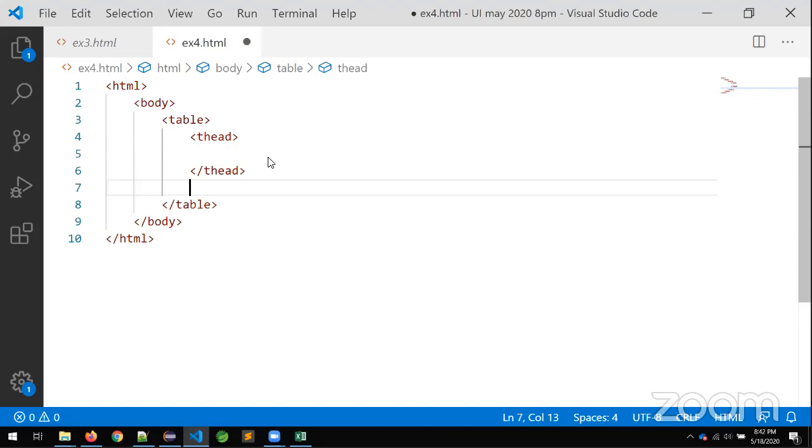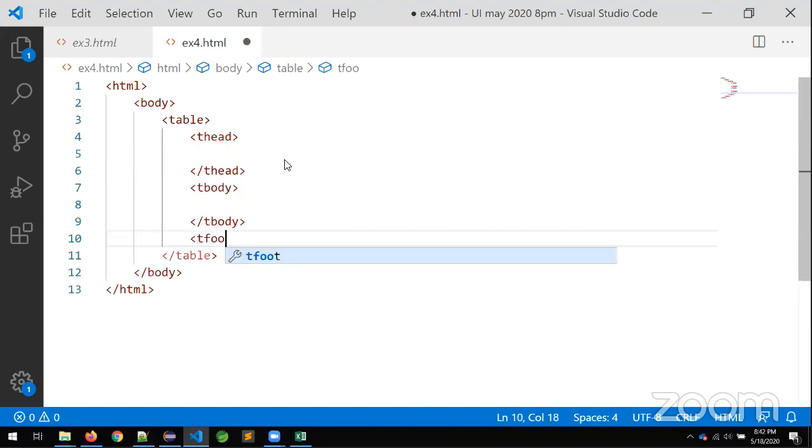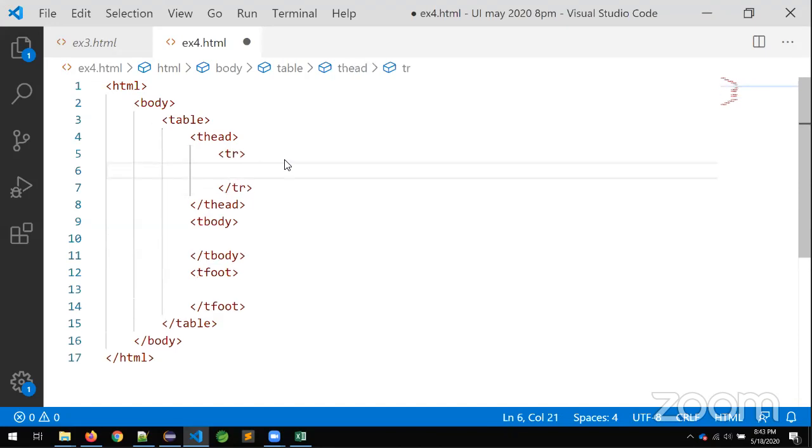This is the way I divide it. Now, I want to display some information here. That is why, what is the tag, sir? TR. What is the next one? TH. ID. So, observe. I created what column? A column.